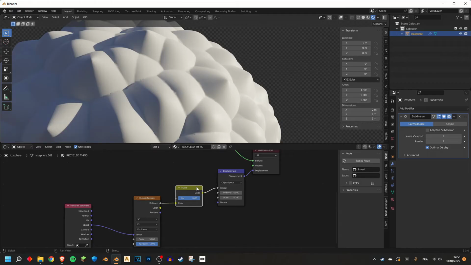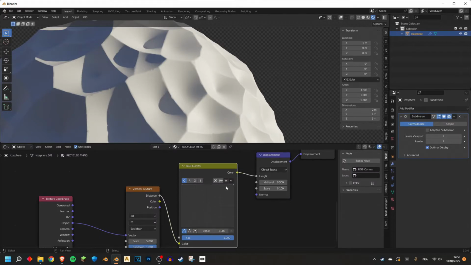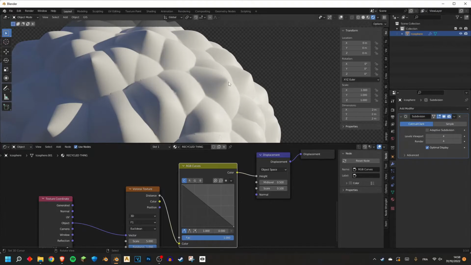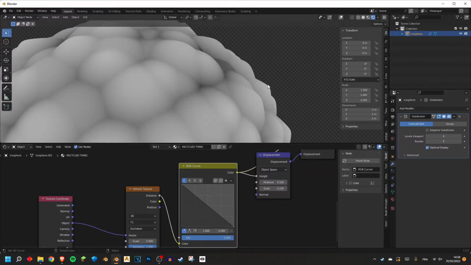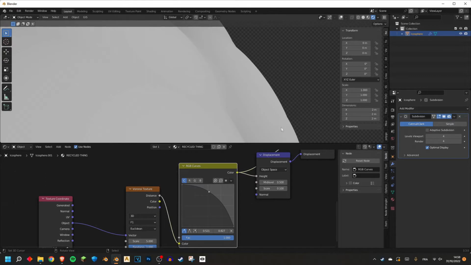So I'm going to use a curve instead, RGB Curves. First I'm going to invert here directly. We see that's doing the exact same as invert. But then to avoid that pointiness, I want a falloff. If I take a point here and bring it here, we have a much more interesting falloff.